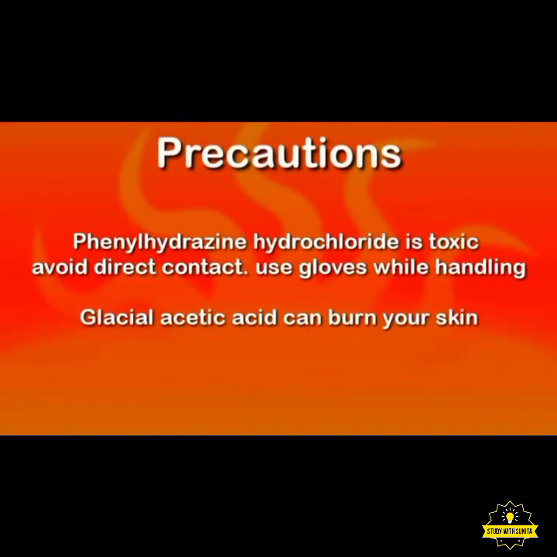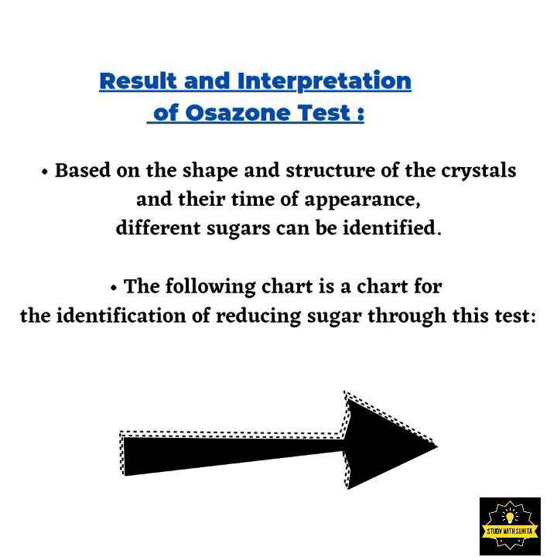Now we should know about the precautions. Phenylhydrazine hydrochloride is toxic. Avoid direct contact. Use gloves while handling. Result and interpretation of the Osazone test. Based on the shape and structure of the crystals and their time of appearance, different sugars can be identified. The following is a chart for the identification of reducing sugar through this test.